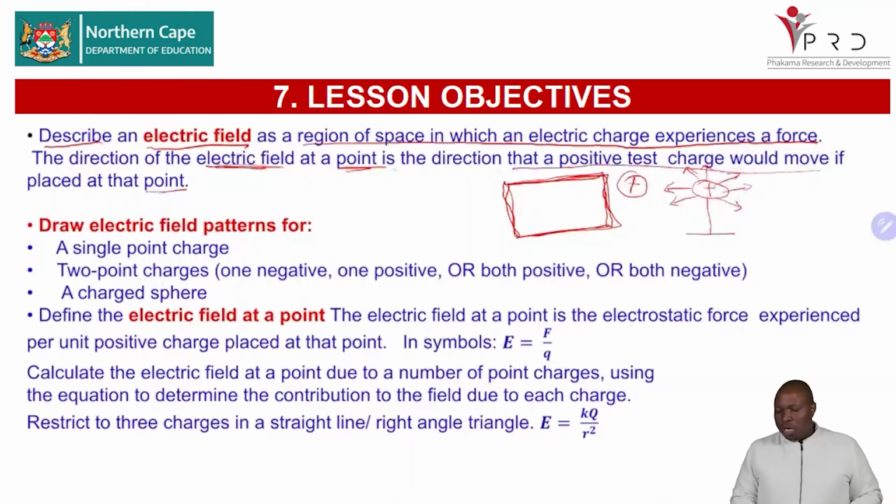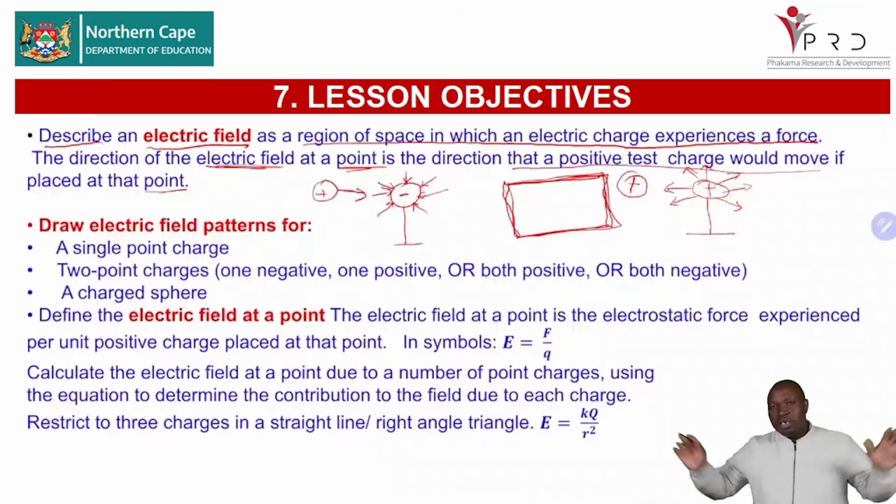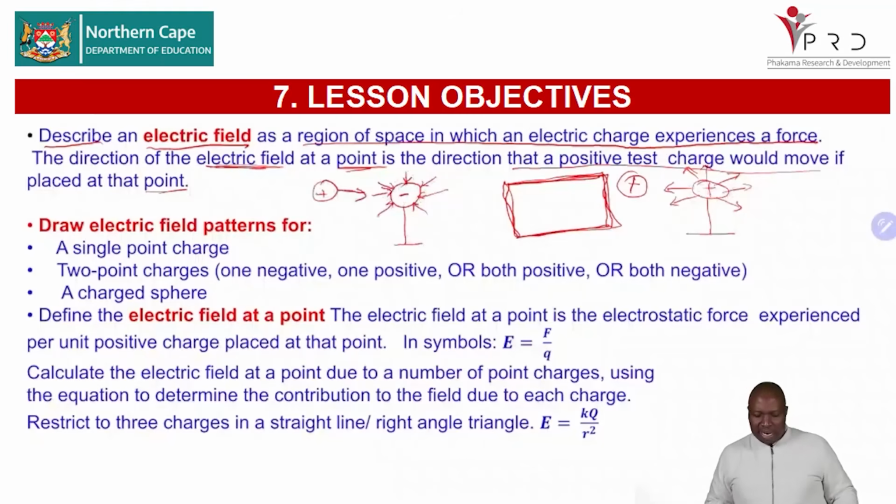But if we now have a negative charge, when we bring a test charge that is positive closer there, it will be attracted. Which means now when you draw this one, you will see that the arrows are going towards it. So you can see that negative shows attraction while positive shows repulsion. When it's a positive charge, we draw the arrows going out, but for a negative one, the arrows go towards it, because a positive test charge will be attracted towards a negative.